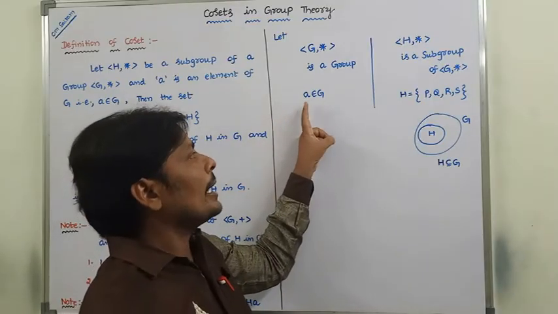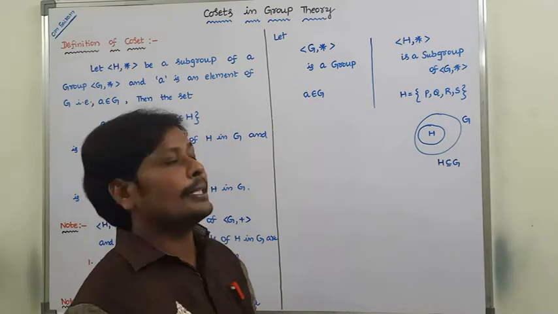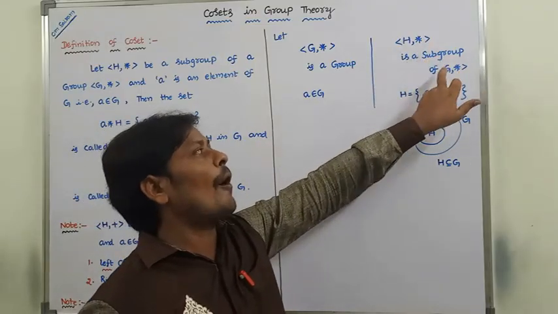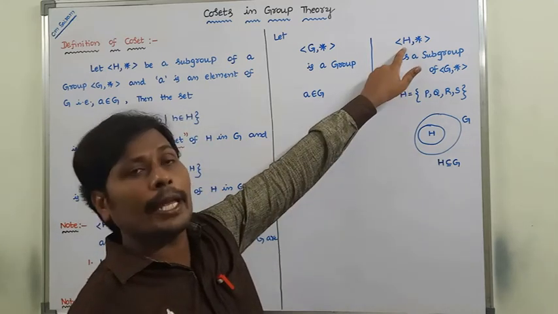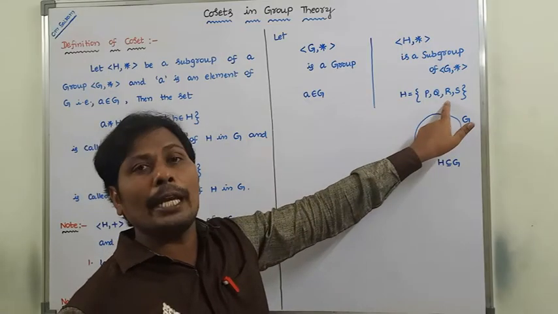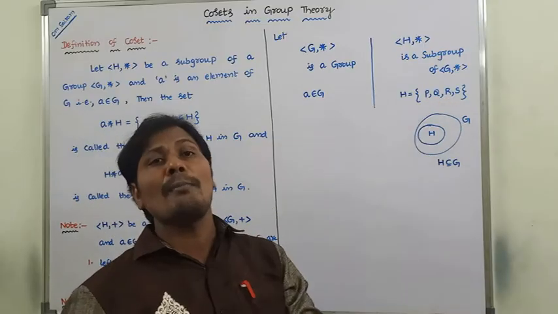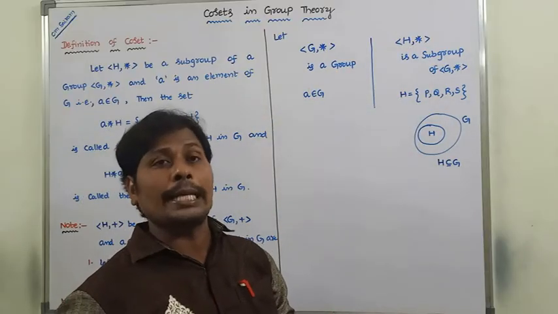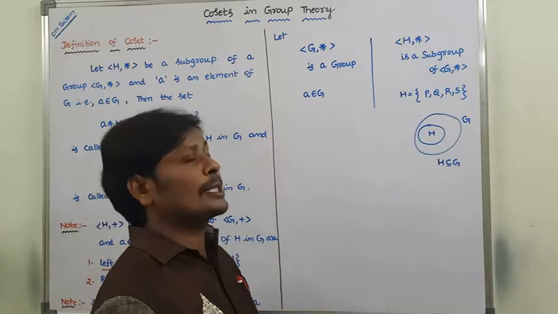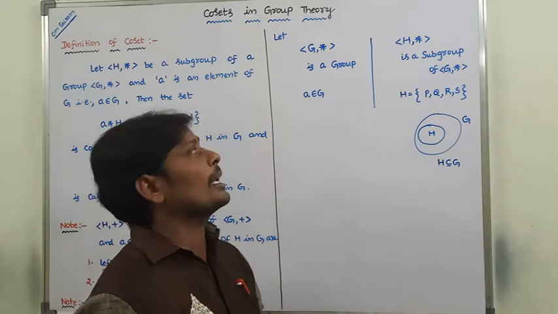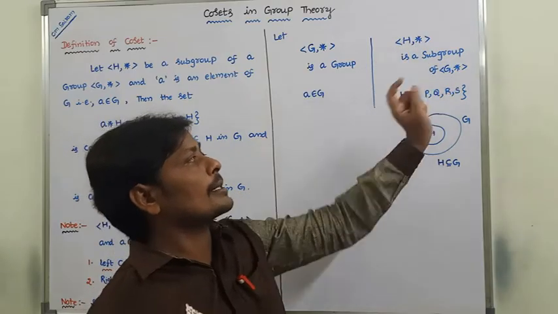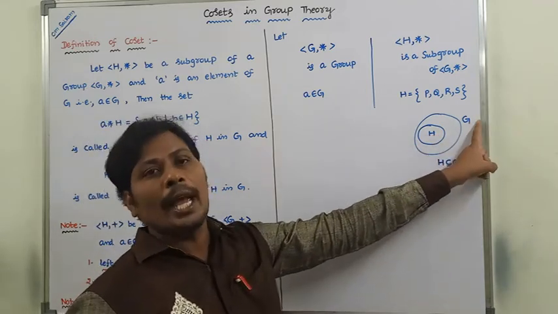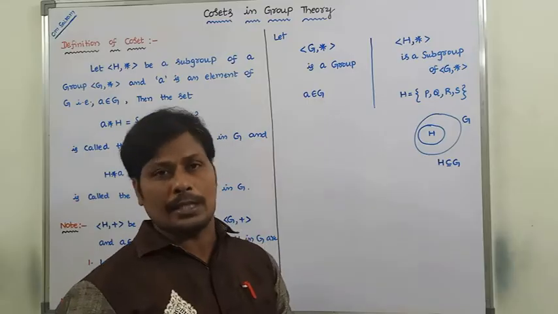Small a is an element of G, represented as a belongs to G. Next, H comma star is a subgroup of G comma star. Here H is a finite set containing finite elements, that is the set {p, q, r, s}. The binary operation star satisfies the four properties — closure, associative, identity, and inverse — on the elements of H. Hence we can say that H comma star is a subgroup of G comma star. This is the graphical representation: H is a subgroup of G, hence H is a subset equal to G.